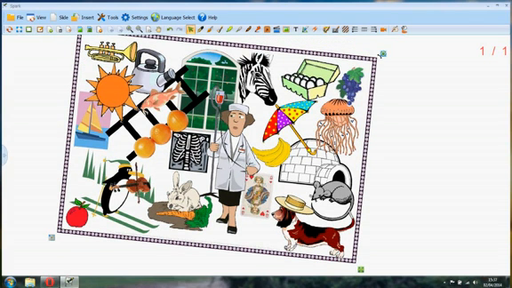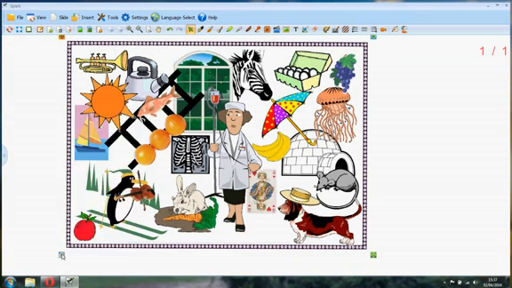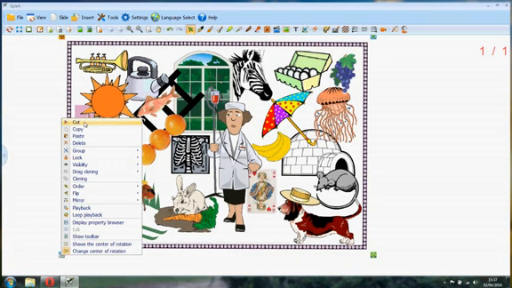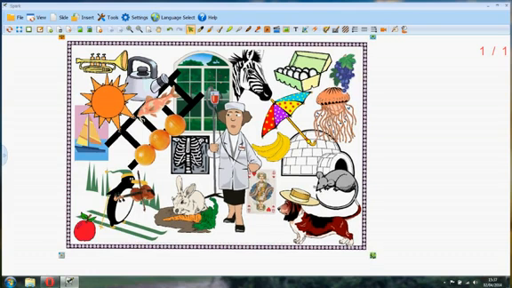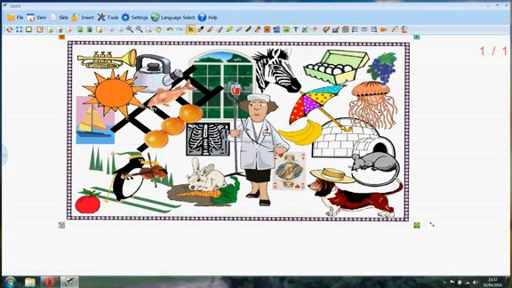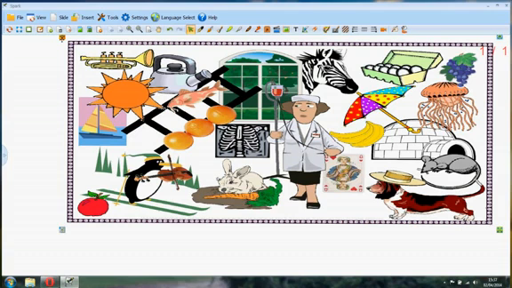Bottom left, I have got menu. So if I click on there, there are all the things I can do with that image: cut, copy, paste, delete, etc. But at the moment, I want the bottom right. So I click on there, I can drag it to size. So let me just maneuver that, put it back to that corner. I want it as big as I can get it on my screen. Stretch it wide to fit.